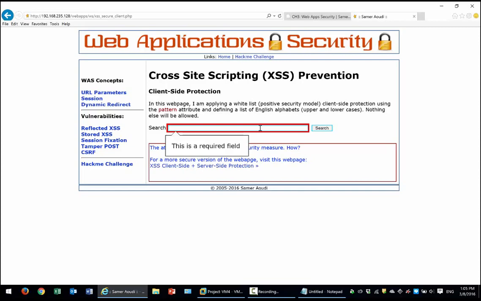If I try to do injection, script alert script, it's not gonna like it. You must use English alphabet, so this is fine, but if I put this, it's not fine. If I put this, it's not fine. So none of that is okay.